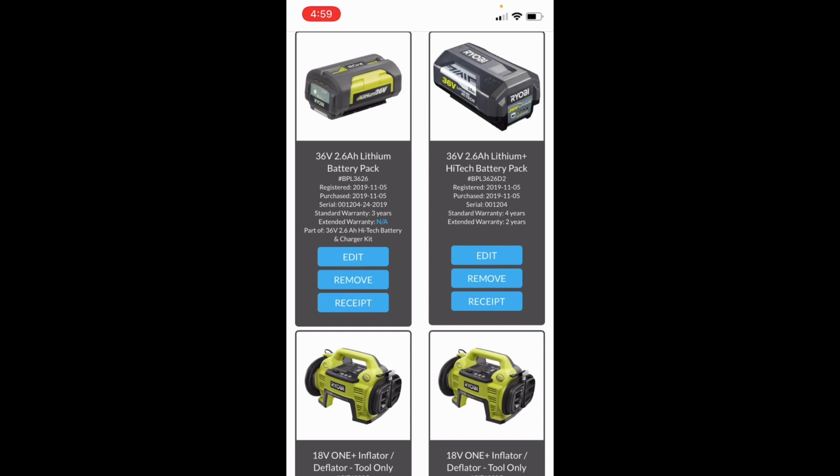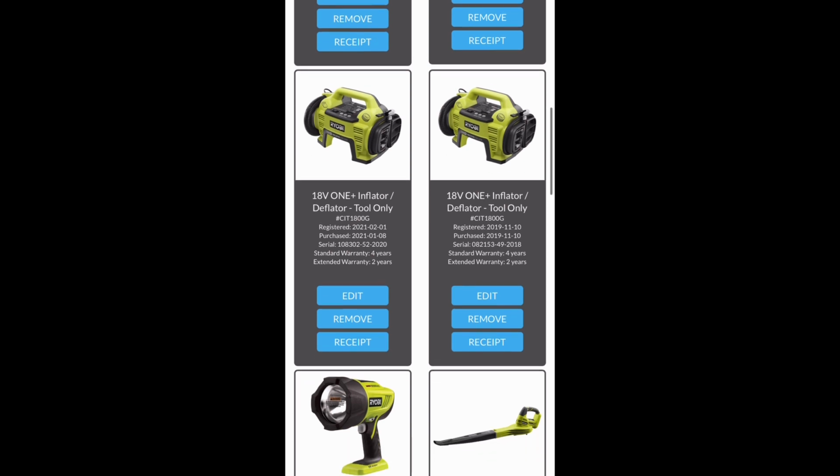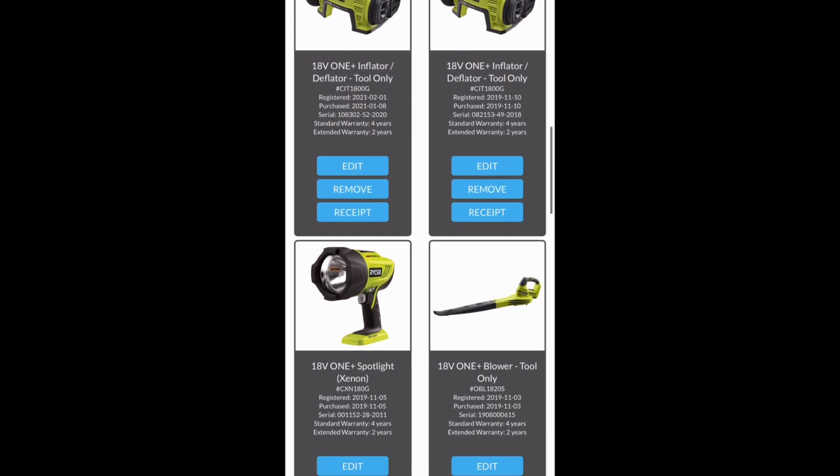The 36 volt battery, I knew a guy that worked as a Ryobi rep when I was living in Brisbane, and he ended up hooking me up with a better Ryobi battery at the time, so I just did a quick claim there. The Deflator is the only other thing I had an issue with, which was an instant 1-for-1 on the warranty claim, so no issues there at all. All your other stuff's there.